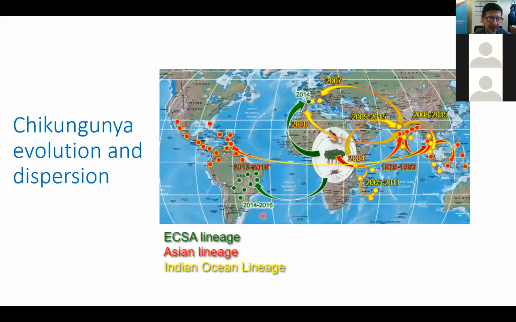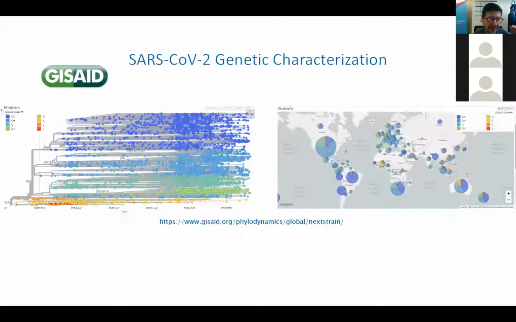And this is for the cases of chikungunya, for example, and how we've been able to determine the distribution of the different lineages and the reintroduction of chikungunya in the region of the Americas, where the first virus that was introduced in 2013 led to an explosion of cases in the region, and a reintroduction of another variant, another genotype, in 2014, which was found mainly in Brazil. And here to end, simply talk about the genetic characterization of SARS-CoV-2, which is what we've been talking about and working with in the last few months.